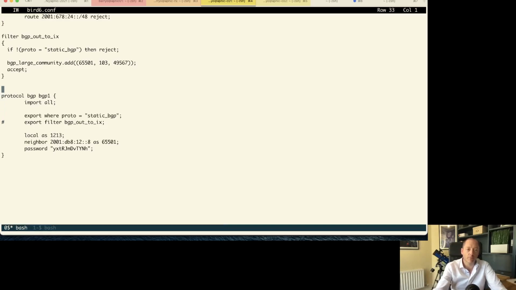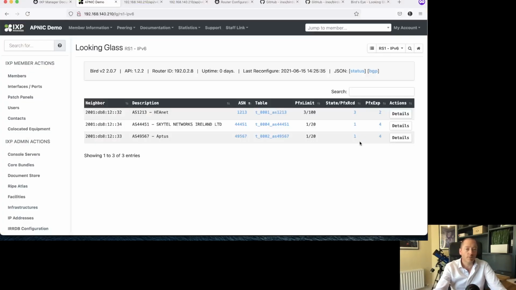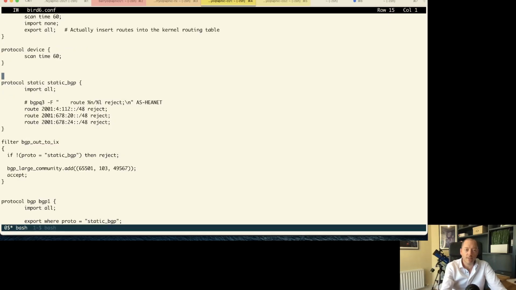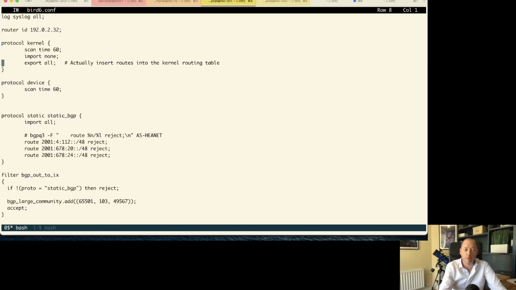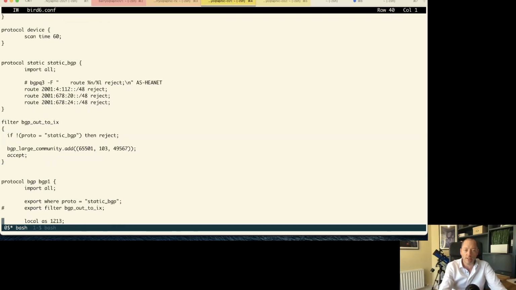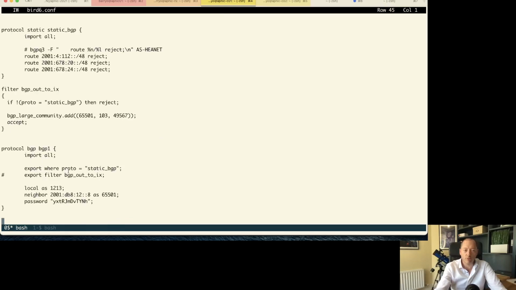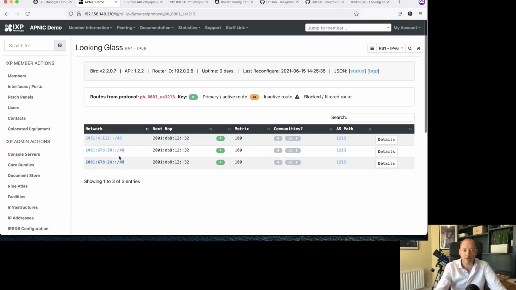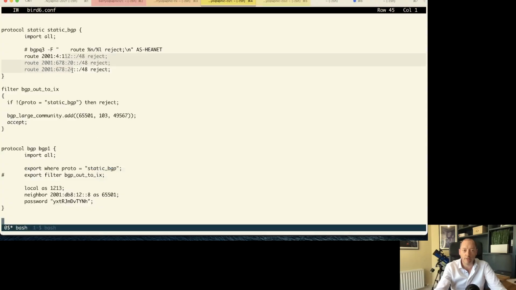Yeah, I've set it up here. Okay. So in Bird 6, for this client, AS1213, it's a very simple Bird config file, very much a skeleton one. Again, I've just defined 3 null routes, and what I'm saying is export to the root server where the protocol is those static routes. Now, when we look at AS and the received prefixes, there's our 3 prefixes coming right out of here.